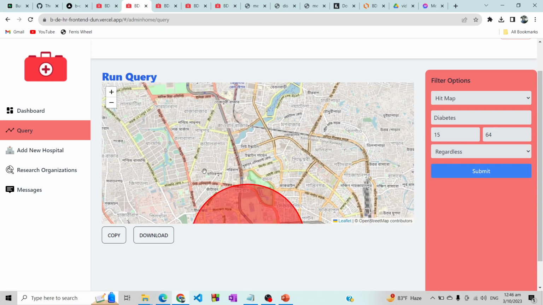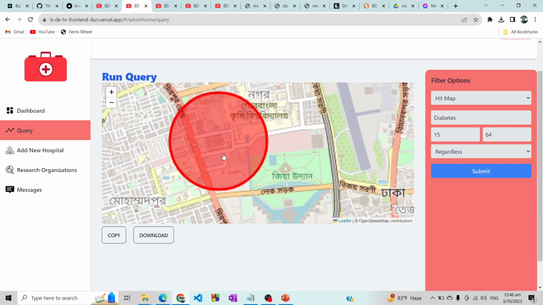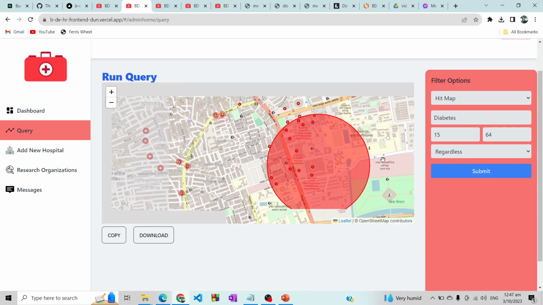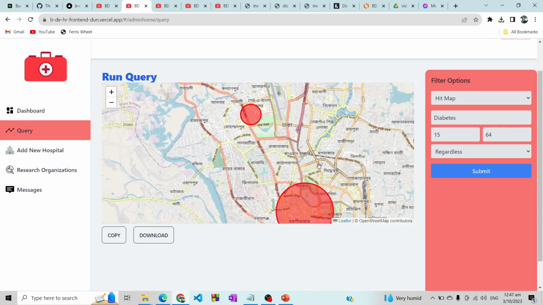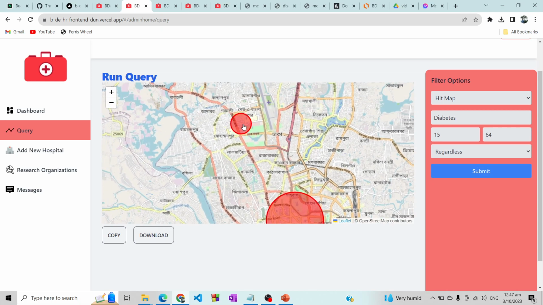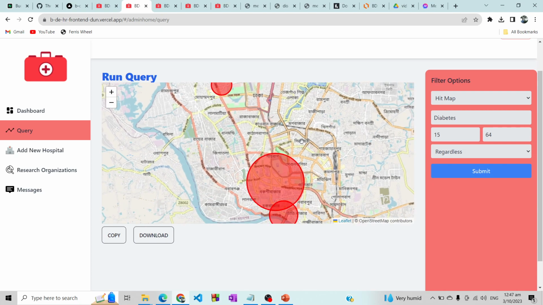But there's a very little dot here, I guess. Whenever I was in Sohrawardy Medical College, then I was diagnosed with diabetes, and for that purpose, this is showing the circle, and we can compare these circles. This circle is quite bigger because many patients got diagnosed with diabetes here, and a small amount of patients, that is just one, got diagnosed here. So we fix the logic accordingly. So that's the part of the query.